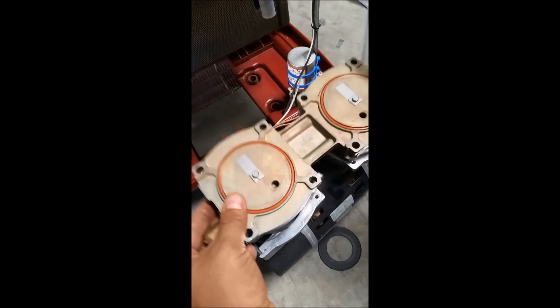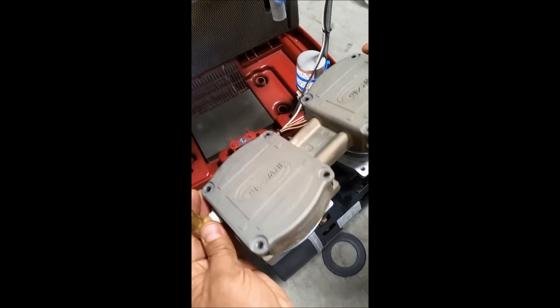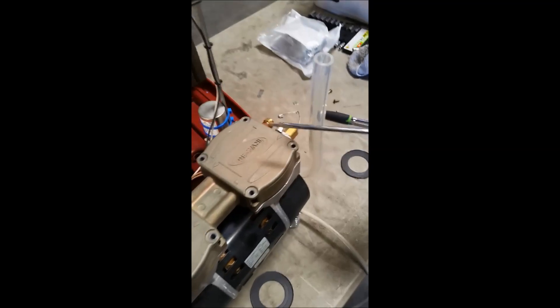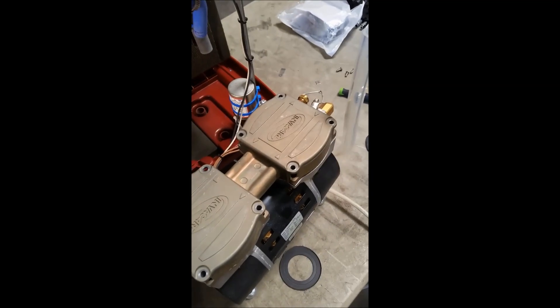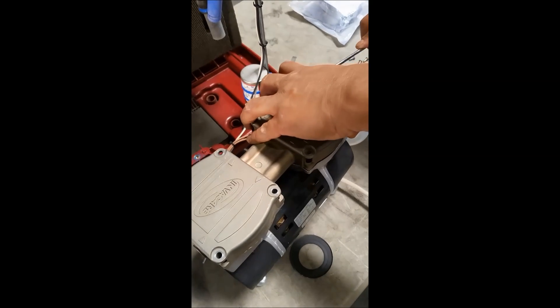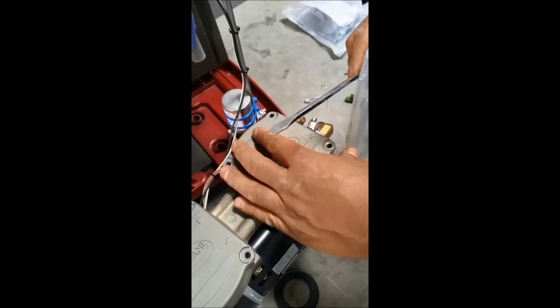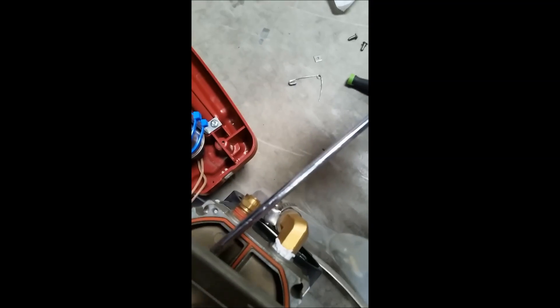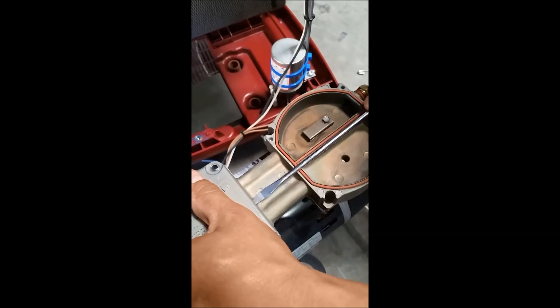Now it's time to flip it back over again, doing the same exact motion as before. If you've done this right, this large tube is going to be to your right side because when you turn it all the way around it connects over here. Now we're going to take the caps off — simplest to use a flathead for this. Simply insert it over here and pull it off. We've found another set of seals and another set of tabs.